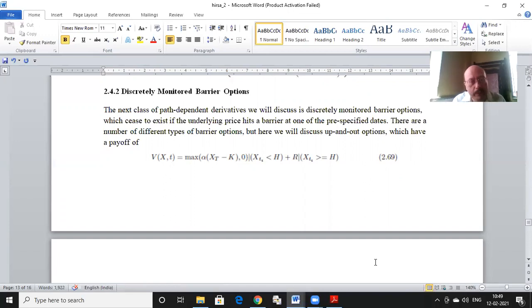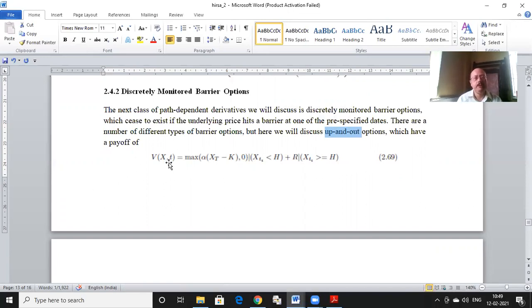So all of these different combinations we discussed last term: up and out, down and out, up and in, down and in. We showed that basically the analysis is similar. So if you can work with one of them, then you can deduce the others by similar logic. Here also, we are going to talk about an up and out option, which means my option will become worthless if it goes above a pre-specified barrier.